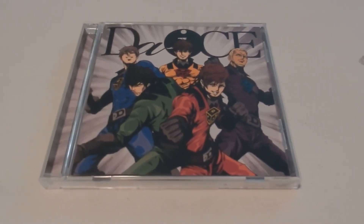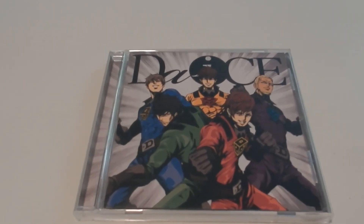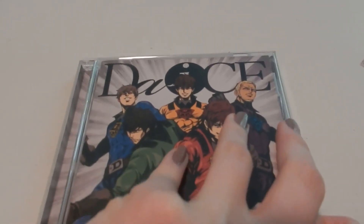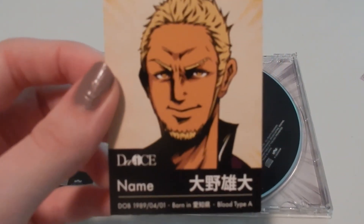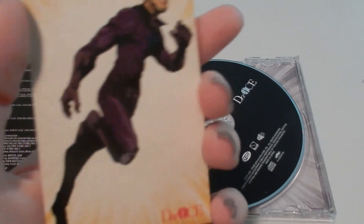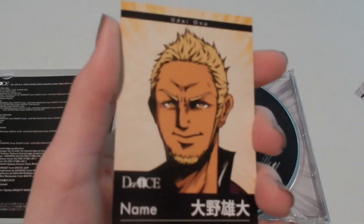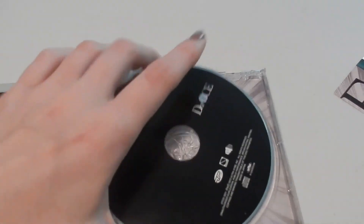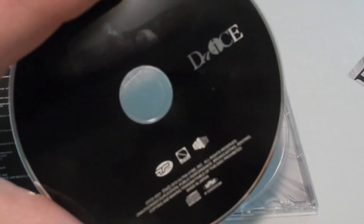This is the only cover they have where it's not actually them — it's a drawing of them. Of course you can kind of tell by looking who's who. See the red hair, so it's Yudai. This is also one of the few that comes with an actual photo card inside. I got Yudai — cartoon version Yudai — and on the back it has a special superhero pose going on for him. It's randomly selected when you buy your CD. Here's the CD itself. Black, and sorry, you can see my fingerprints on this. I play this CD a lot — it's one of my favorites.